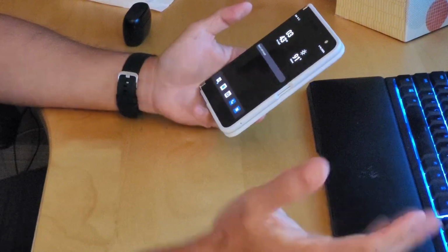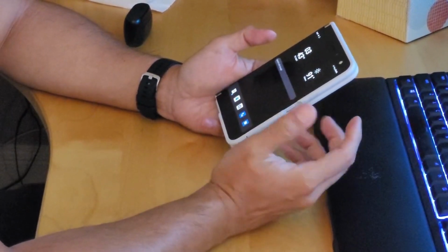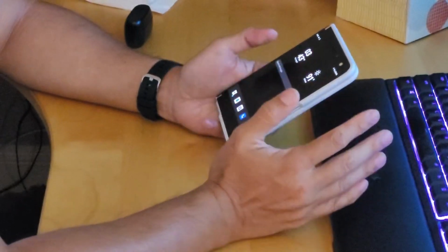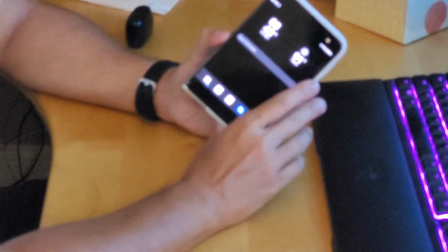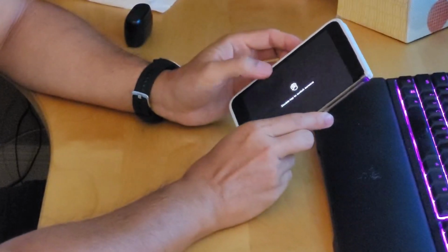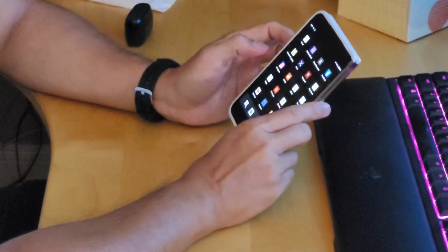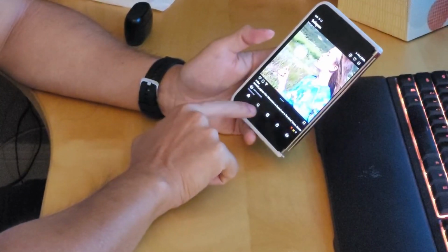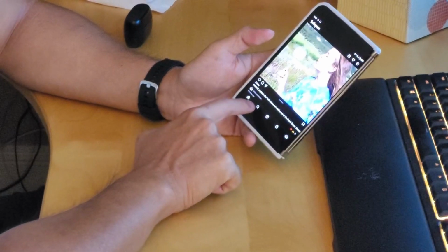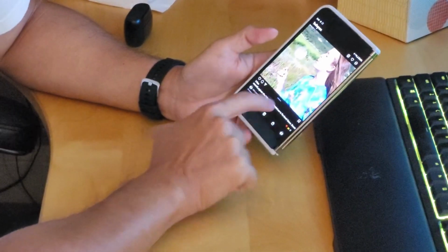Next thing, 3-button navigation. I switched to 3-button because I heard it's better than gesture, because like I say, gesture works 95 to 100% of the time, sometimes it doesn't. Big problem with that, I don't use many apps, right? But I do use Instagram. So if you use 3-button navigation, the buttons right here at the bottom for Instagram are right on top of it. So it cannot be used in Instagram, right?